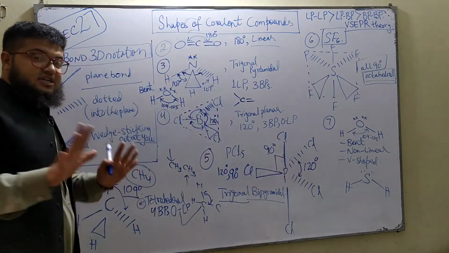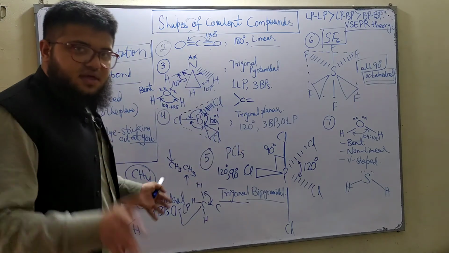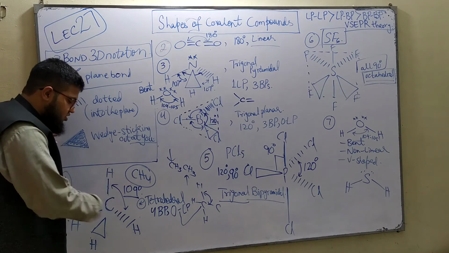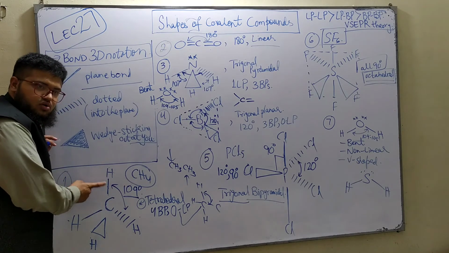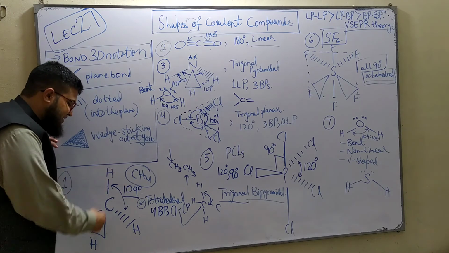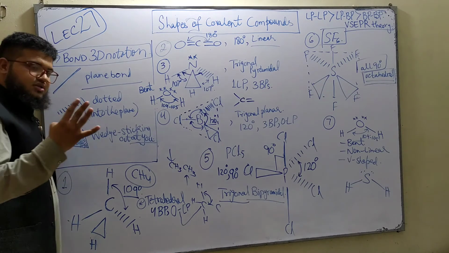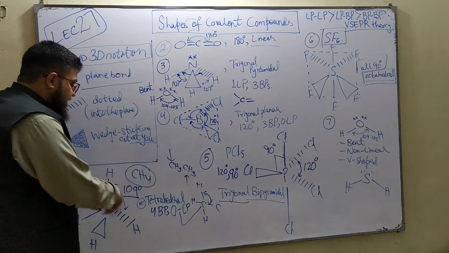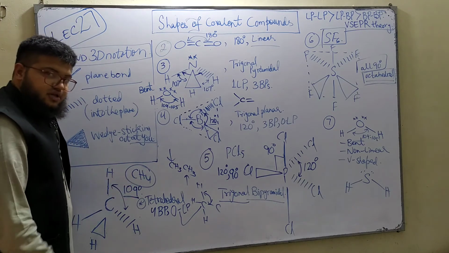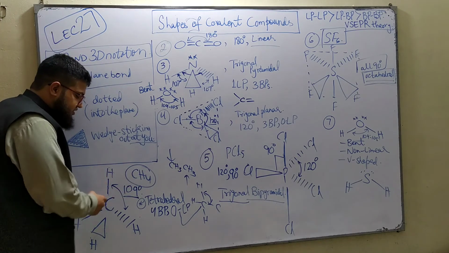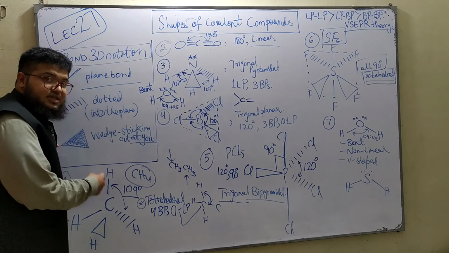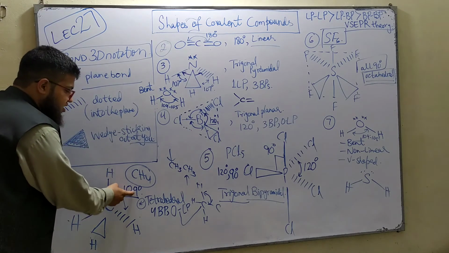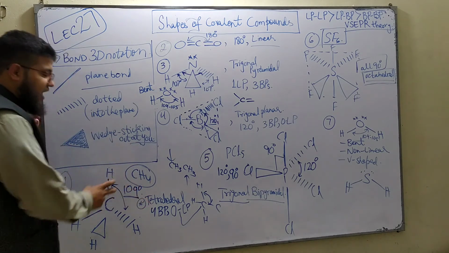So now, guys, a short trick of learning all of this stuff. What you should do is just learn the molecule of a tetrahedral compound. Tetrahedral means it has 4 bonds, 4 single covalent bonds, or 4 regions of electron densities. And the bond angle is 109 degrees. Now, if any one of these 4 bonds is replaced by a lone pair, for every lone pair you subtract 2 degrees from its angle.